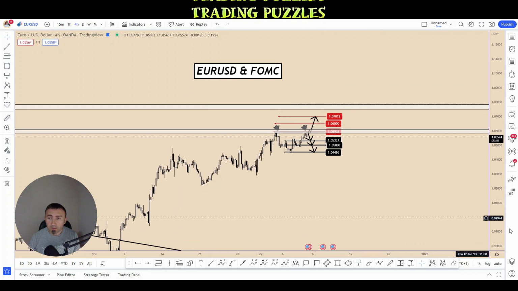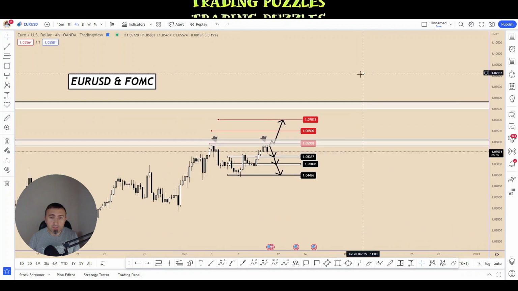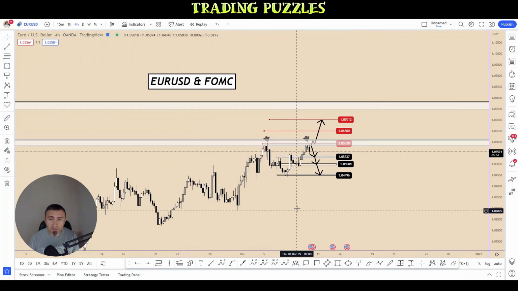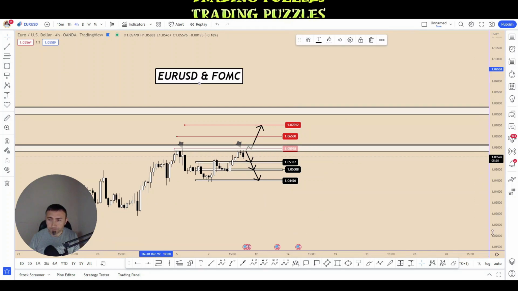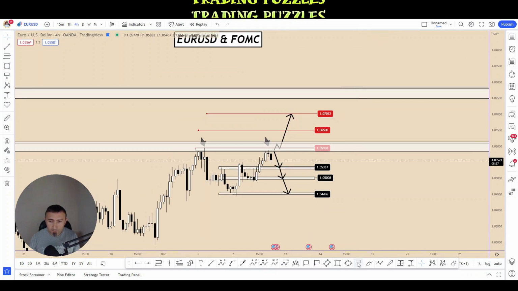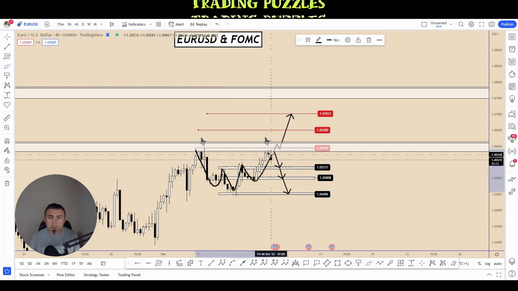So let's go to the 4-hour time frame to see what is happening, because we cannot trade on the bigger picture. On the 4-hour time frame we can actually see that price created these moves. Look at how clear this move is right now. The move is an ABC move.